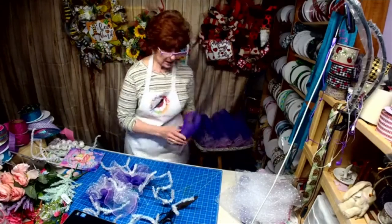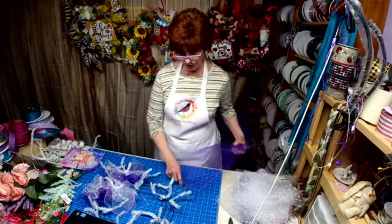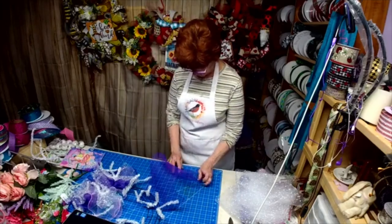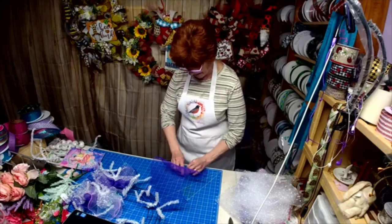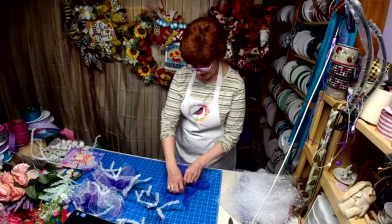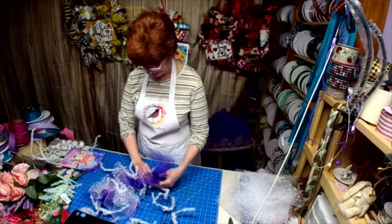We're doing a pancake style wreath. And I've cut the 10-inch mesh at 20 inches to do the woodland ruffle. And on top of the purple, I'm adding a 10-inch piece of snowball mesh, because I just want it to look whimsical.